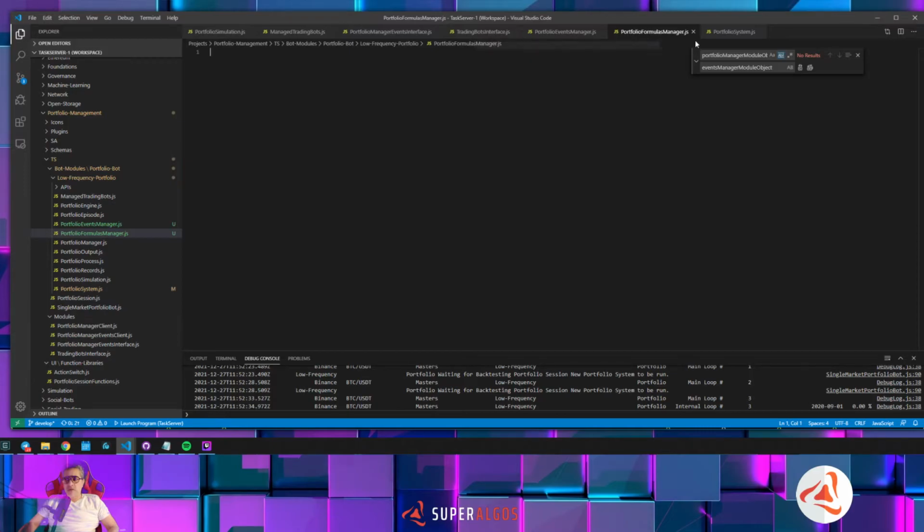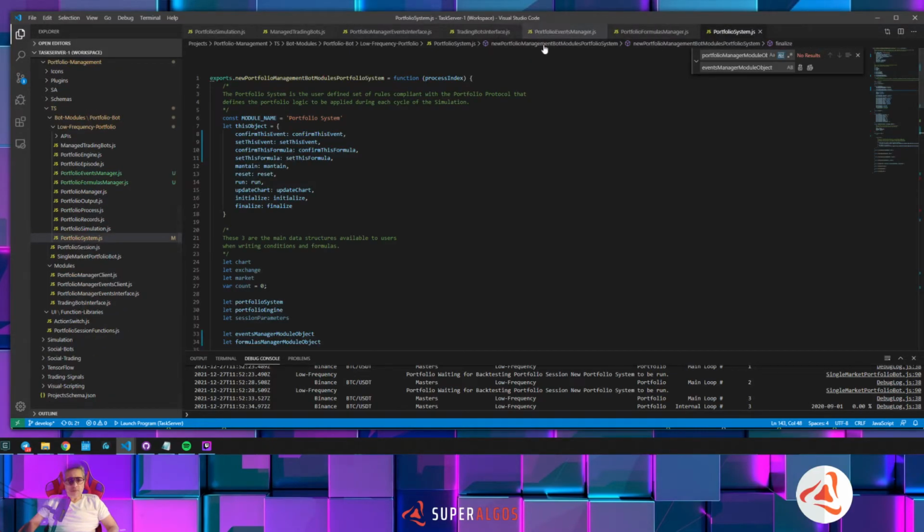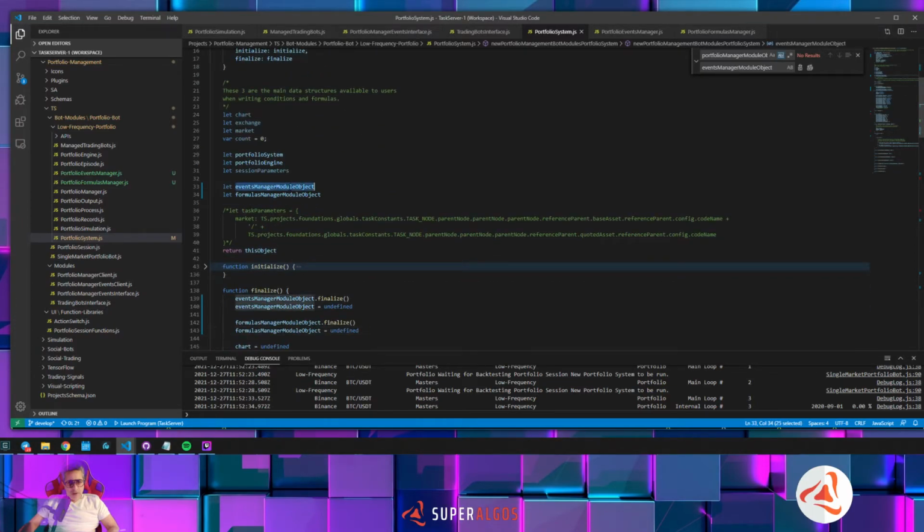So going back to the portfolio system, we can see that all of these guys will need to be refactored to be called portfolio events manager. And all of these guys portfolio formulas manager.